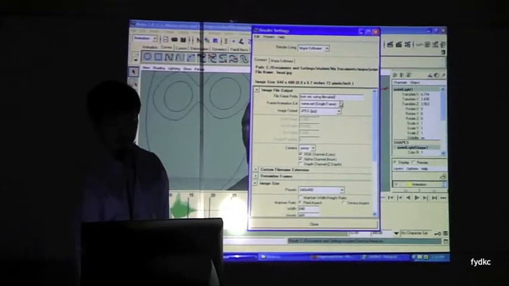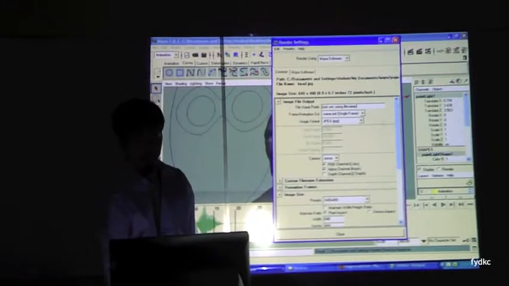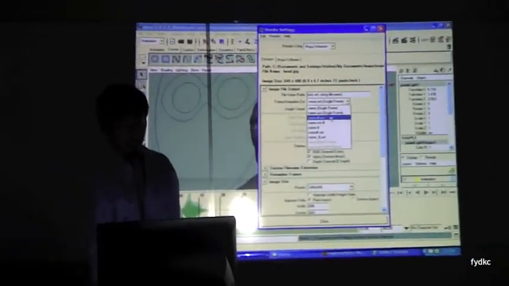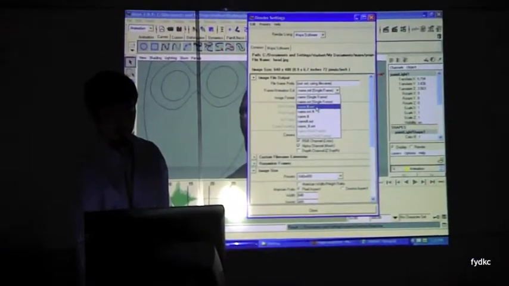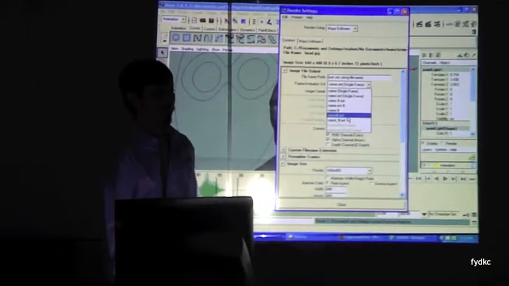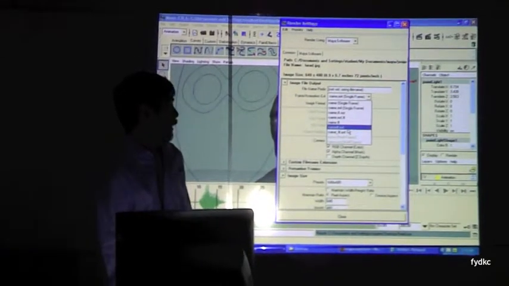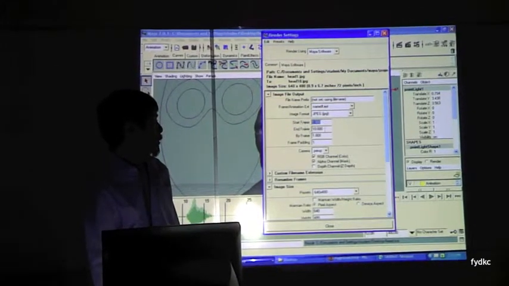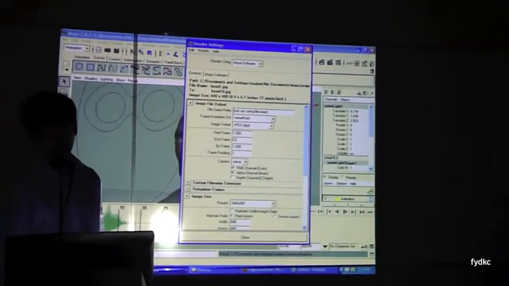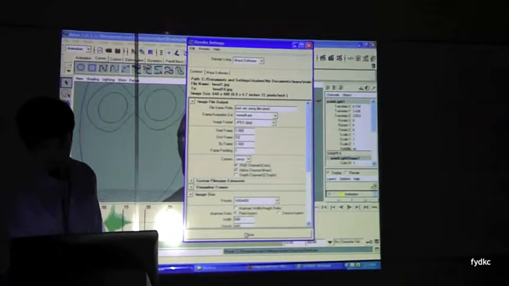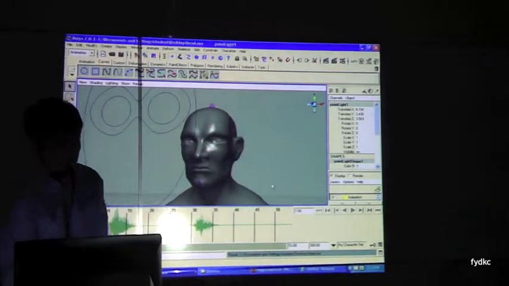So what you want to do is to click on image file output, frame animation extension. You want to go to name, number, and extension. Class, this is very important. If you don't set it to name, number, and extension, you won't be able to drag it into After Effects. So name, number, and extension. Okay, and then it will ask you your start frame and your end frame. In this case, my end frame is 53. Okay, once that's done, you click on Close, and you're kind of done for setting it up.